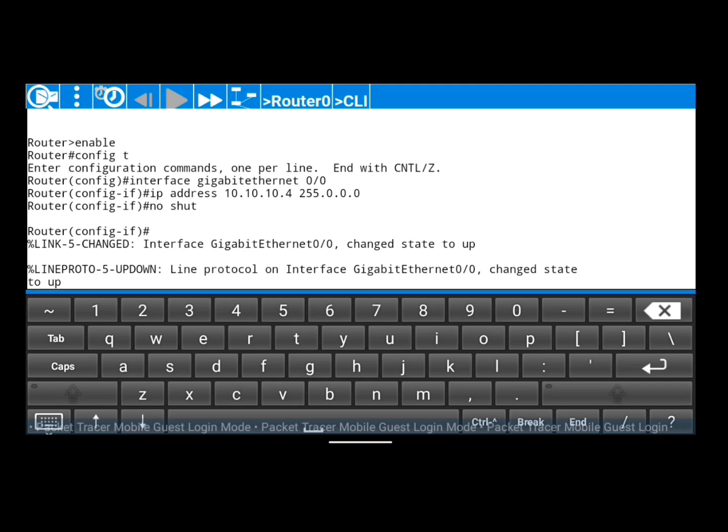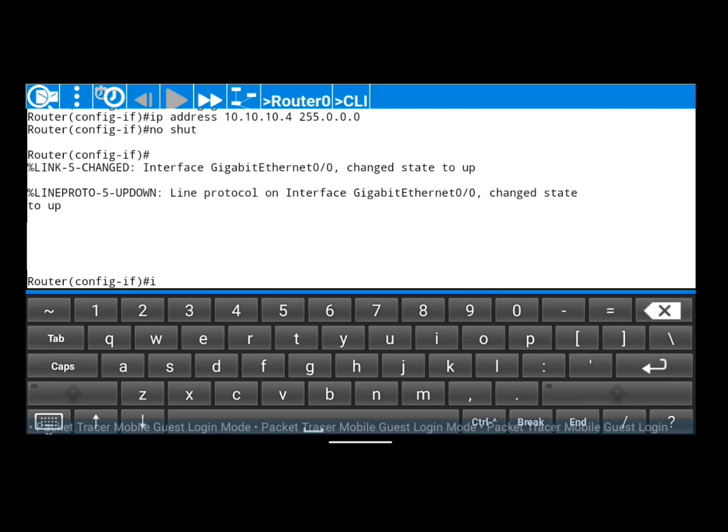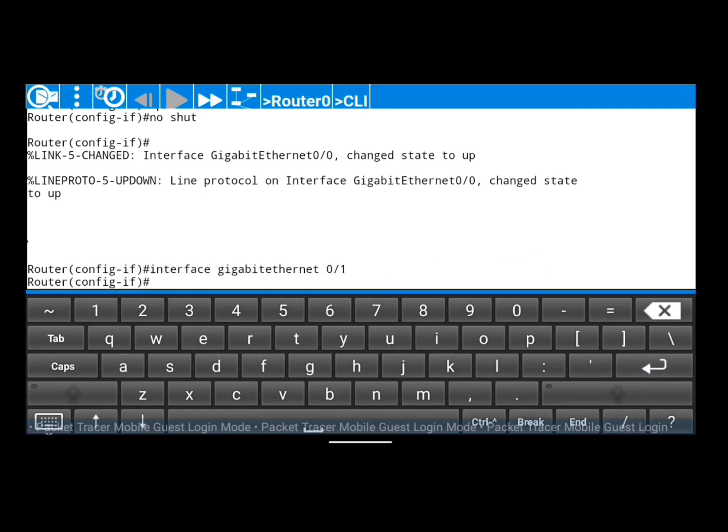So let's now configure the local area network 2 interface. Interface GigabitEthernet 0/1. Just enter. ip address 192.168.1.4 and the subnet is 255.255.255.0.